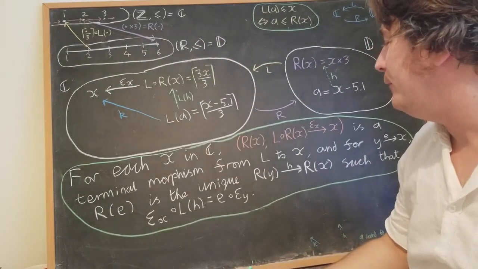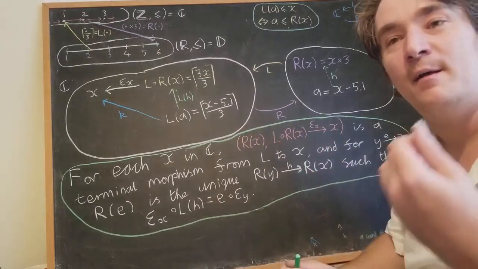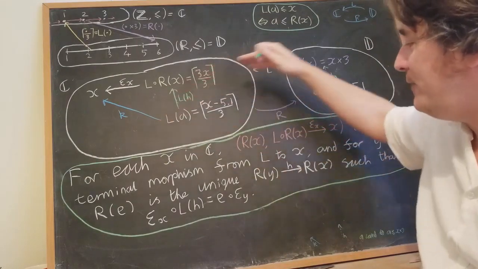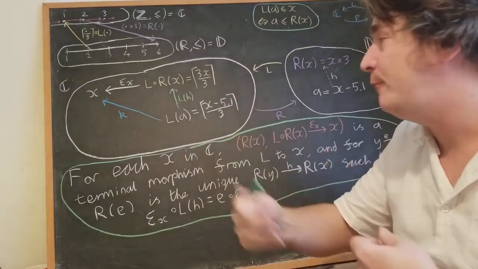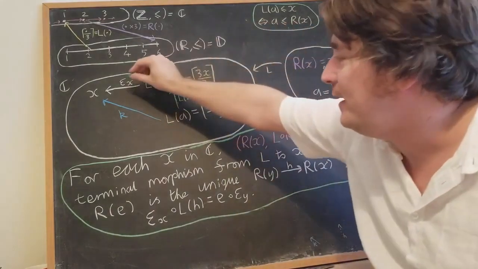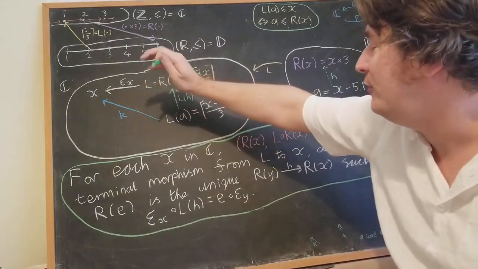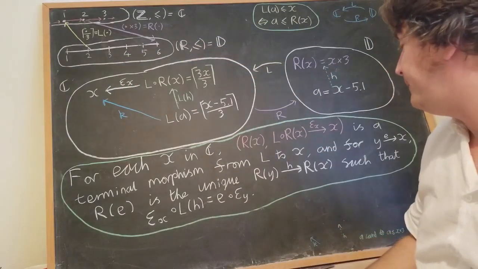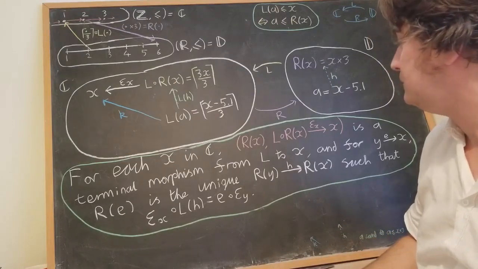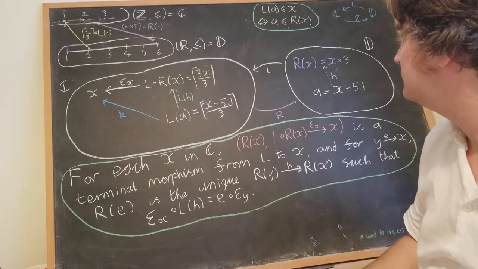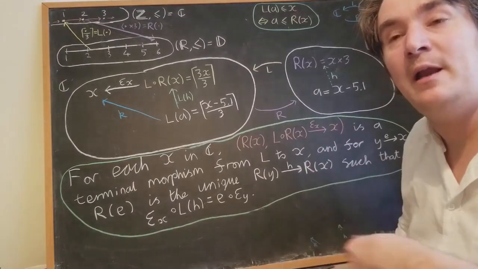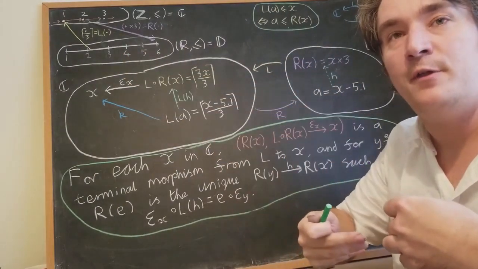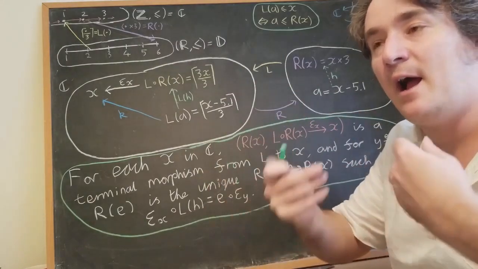Okay. So what we've done now is we've shown that for this particular candidate, X minus 5.1, we do have this kind of property that we want to have for this paired with this to be a terminal morphism, that, you know, basically there's a way to emulate how this candidate does its stuff by using this intermediary arrow, okay? However, what we really want in order to really show that we have a terminal morphism here is we want to show that we can do this kind of emulation for any kind of candidate.